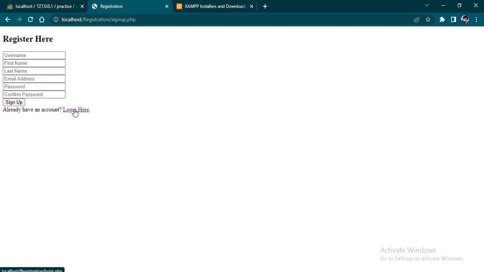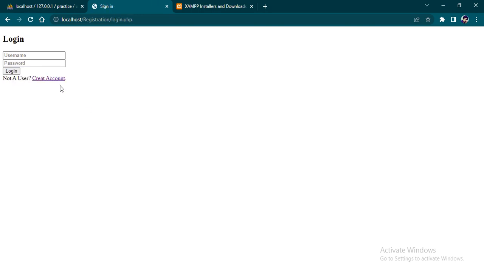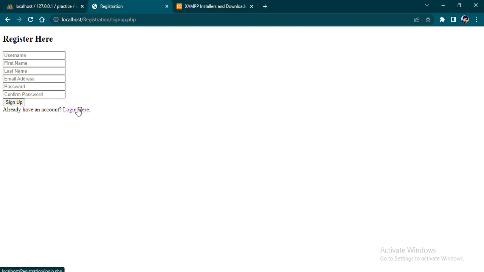Our registration system and also a login system. So if you want to have this in your website, create a system like this so the users will have their unique users. You also can identify your users.